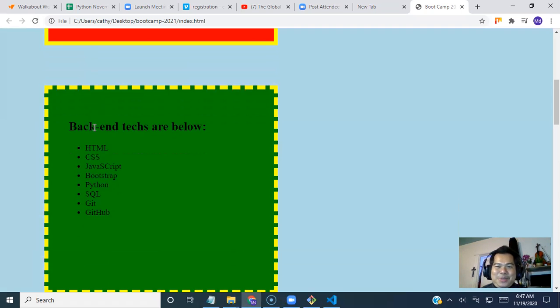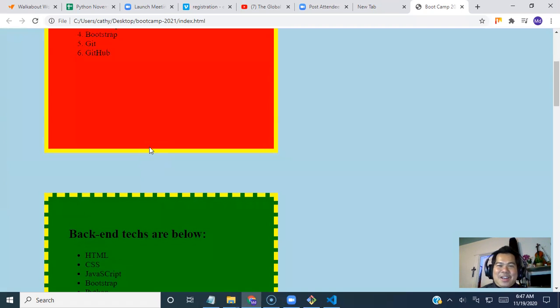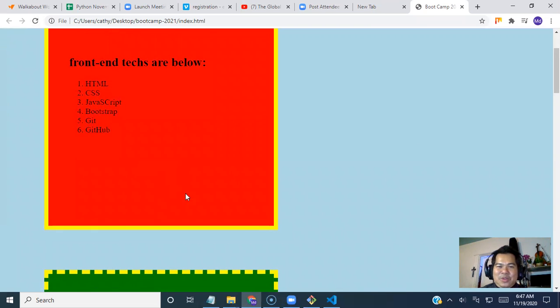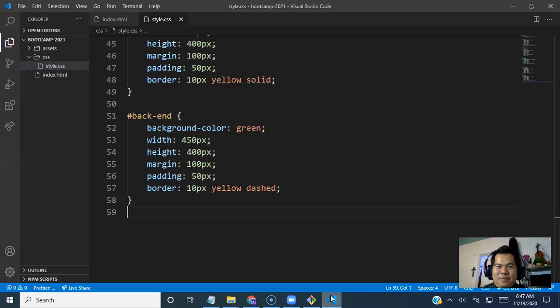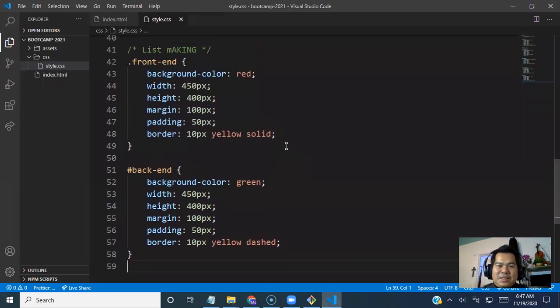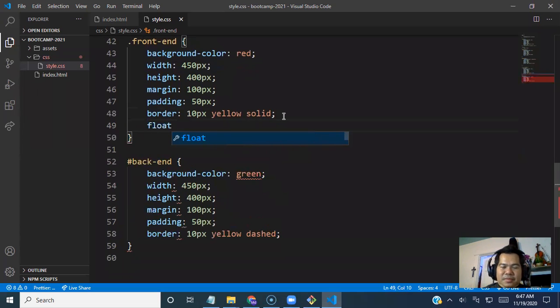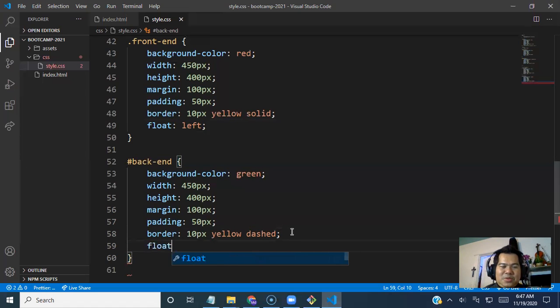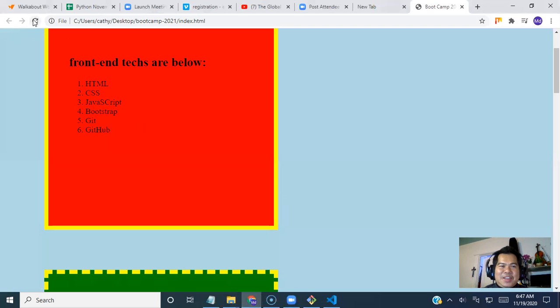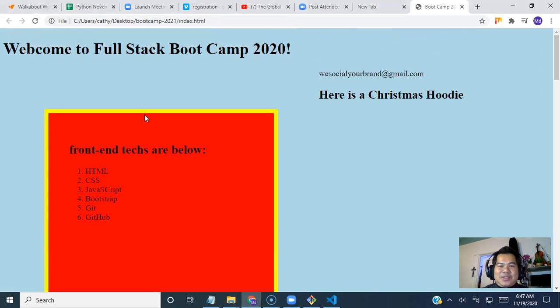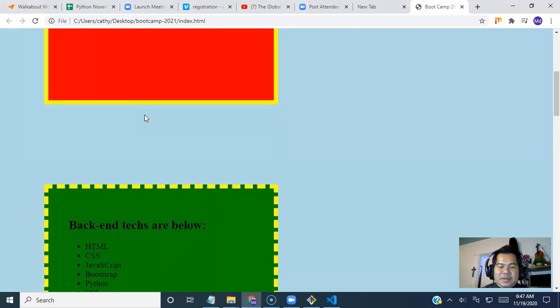All right, so we already applied box modeling, and now what we are going to do is float it. Let me float it. We want to keep it side by side, so I can just say float left. Yesterday we learned it, right? And this one also float to left. All right. Now let's go back and see. It's not going. Why?